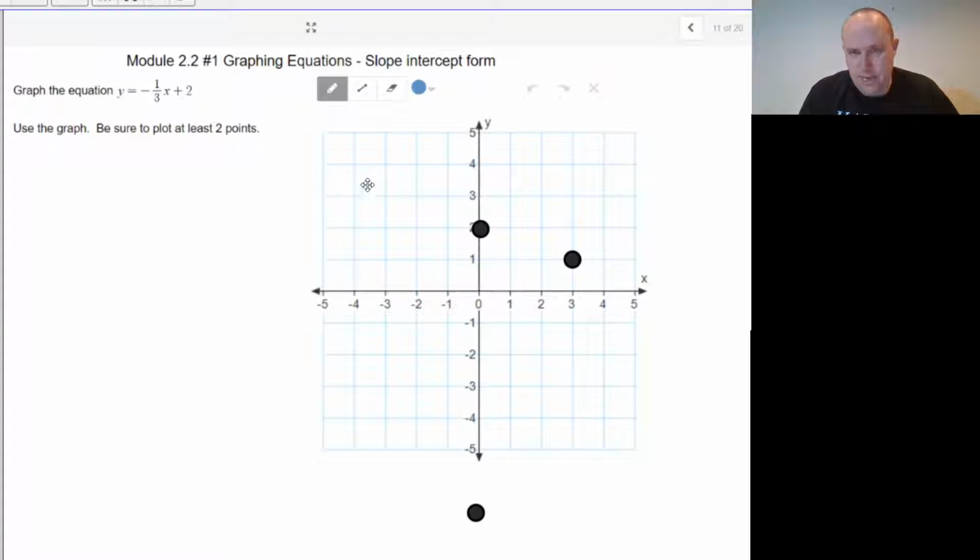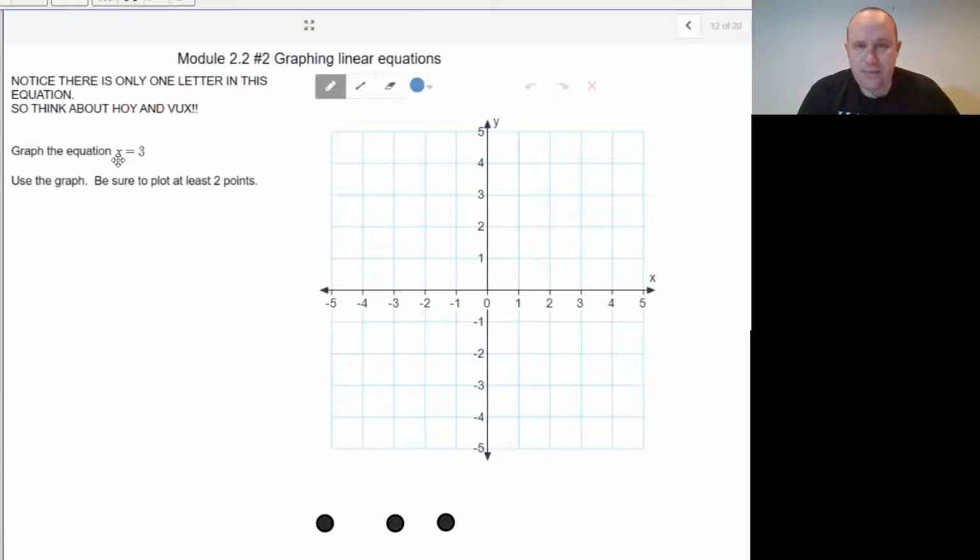Notice by putting the dot here, you can see that the line is going downwards, which is indeed negative slope. And it says do at least 2 points, so we have 2 points there. If we had a bit more room here, I could go down 1 and across 3 more squares. And just checking, I end up with that type of straight line.